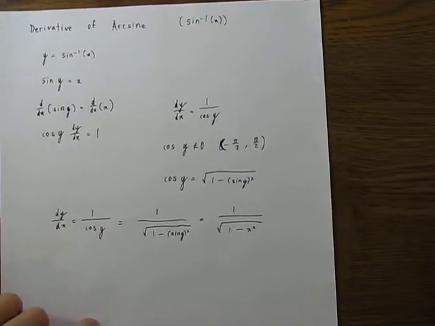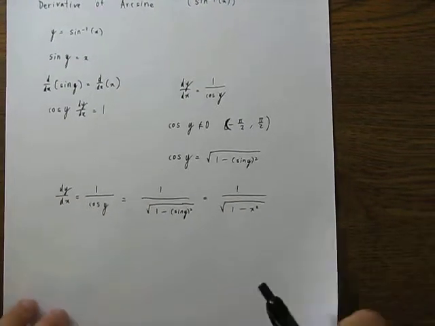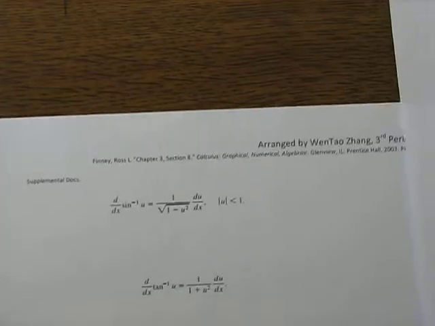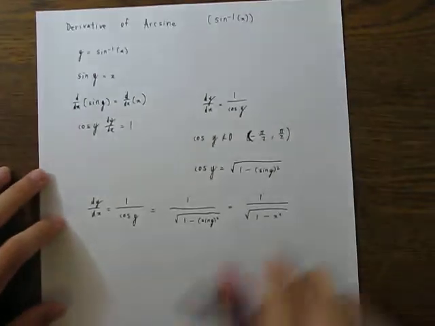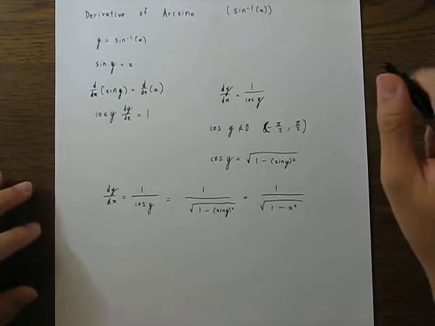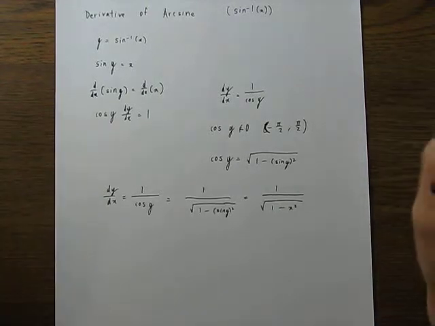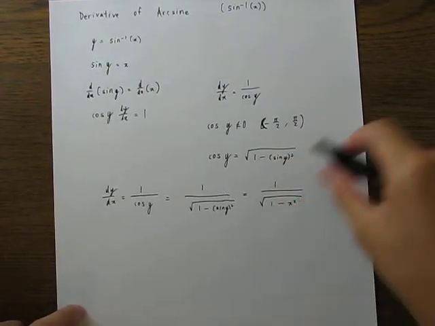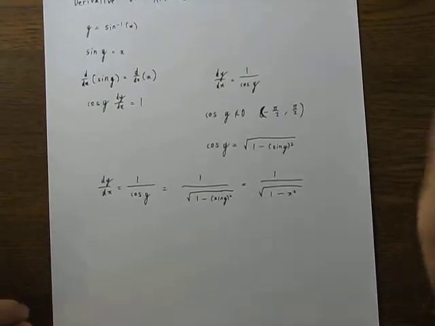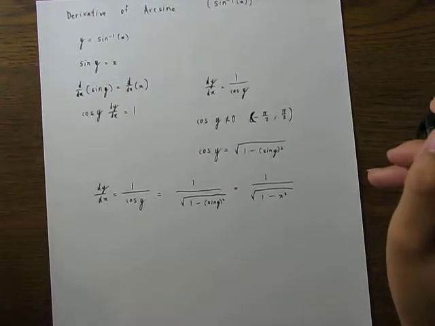Now your textbook actually explicitly lists this rule. I can't recall which page it's on, but I have it right here. So if you want to look at it, you just flip to your textbook and it's going to be right there. But the only reason why I make you actually derive the rule is that on the AP exam you might not be so lucky and you might freak out, because there's two more. You have arctan and you have arcsecant. And you might not remember which function or which derivative applies to which. So if you have to, then derive. And I would actually recommend deriving this function a few times, just 5 times for practice, minimum.